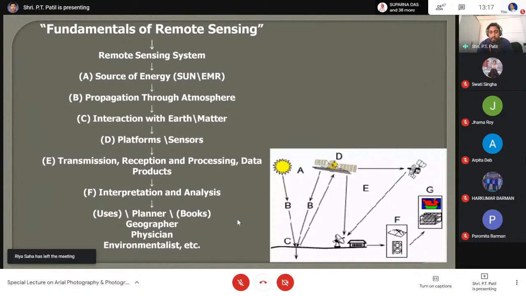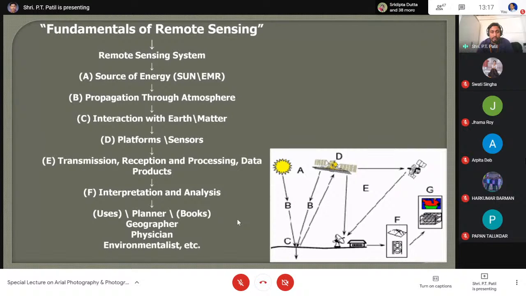There are three kinds of processes: transmission of energy, then absorption of energy, and reflection of energy. Sometimes there is shallow water, and within the shallow water the energy is transmitted, and due to that the object appears slightly displaced from its original position because of the transmission process. So first of all we have to know what kind of energy processes take place with the various objects on the earth surface.